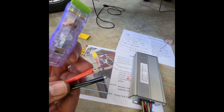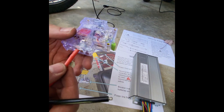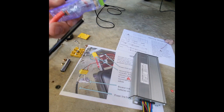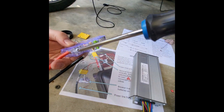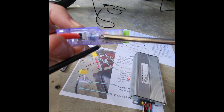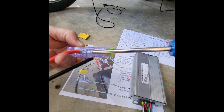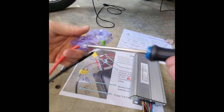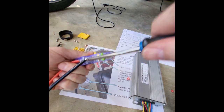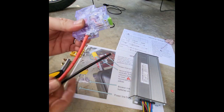So I went ahead and cut away a little bit more of the sheath from the red wire. I'm going to insert it into the terminal block, and then just take a screwdriver and tighten it up right here until that locks into place. So you can see as I screw it tighter, that little clamp is clamping down on the wire. Get that nice and tight and secure so that that wire is not coming out of there.